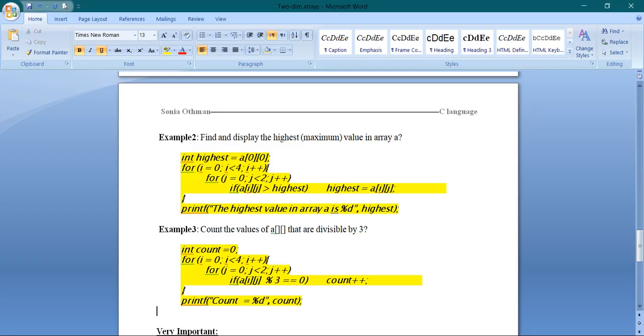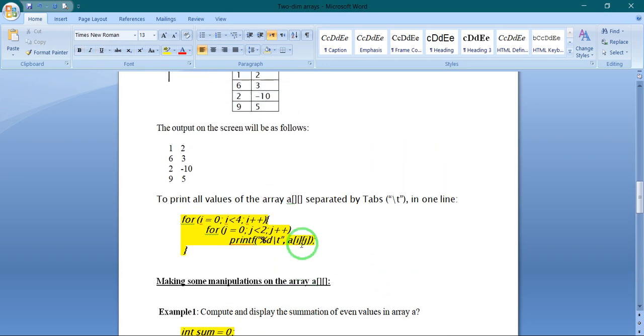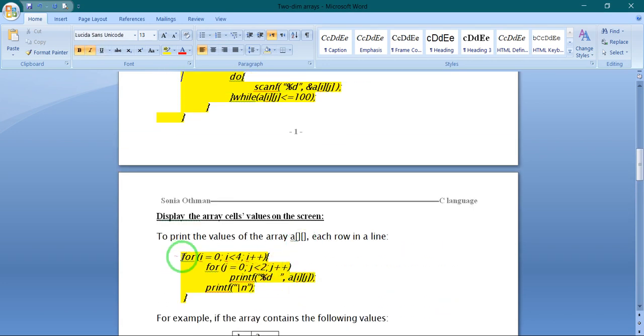We will copy the code from our file because we have it here. So this is the code, each row in one line.